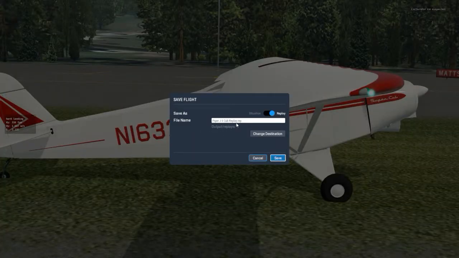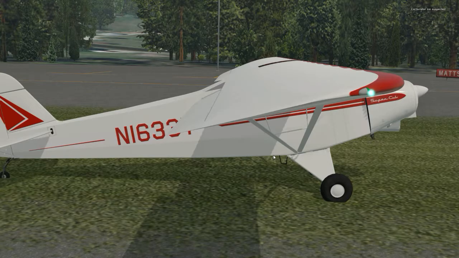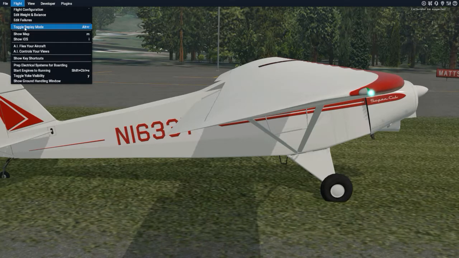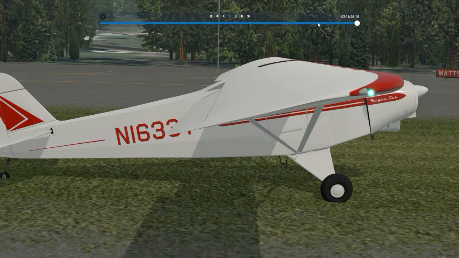Save flight. And we're going to do not a situation, but a replay. Dot. And save this puppy. Well, I want to see what that looked like. So let's go to flight, toggle replay mode, and come back here.